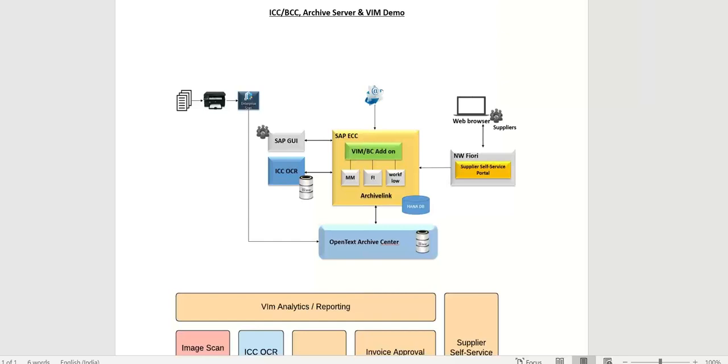In short, I'll be covering, first of all, the installation of all the system components here. Second, the post-installation steps, which are more or less techno-functional in nature, I must say. It's not completely functional or completely technical. Third will be the integration, and fourth will be the BCC application configuration. So these are the four steps through which I'll be doing this entire session.